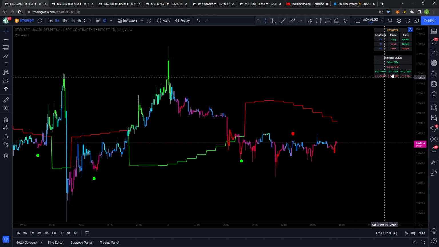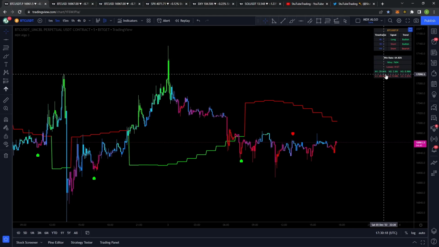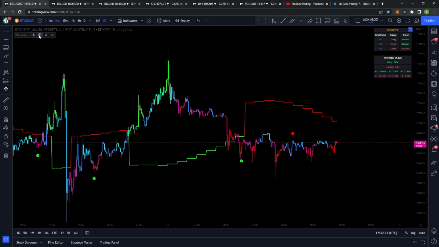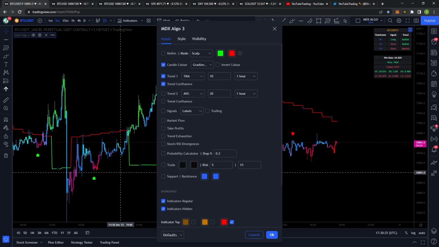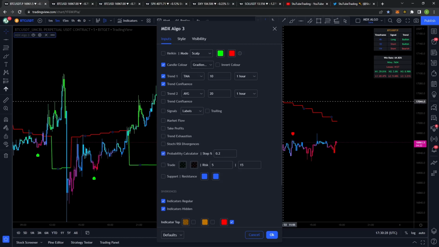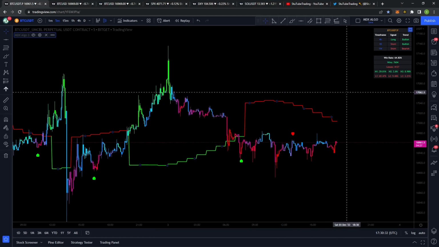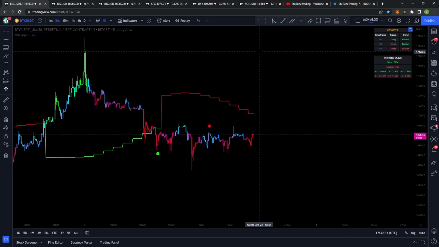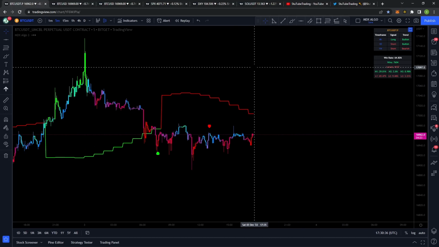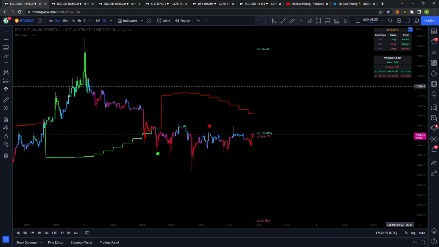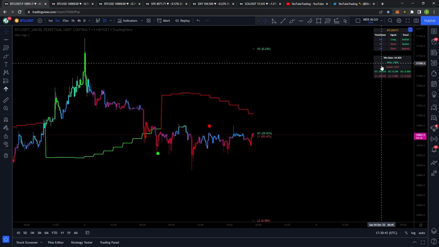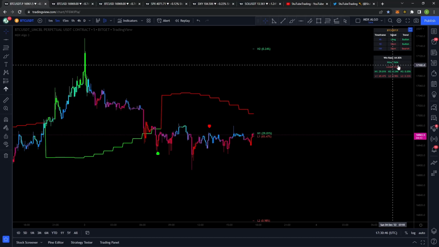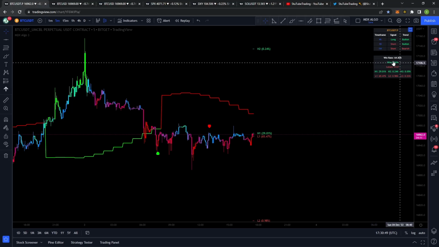So that's very cool. This win rate, loss rate, you can see that's the H1, H2, H3, that sort of stuff. That is giving us the win and loss rate of the probability calculator. I'm just going to change that back to its default of 1% between targets. But when those numbers come up, I know I've already gone over these, but that's what this refers to. So this isn't actually the trade feature that shows you the stop loss, the entry, the targets hit, anything like that. That's not what this is.